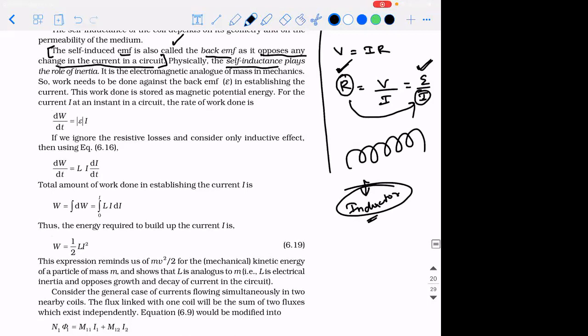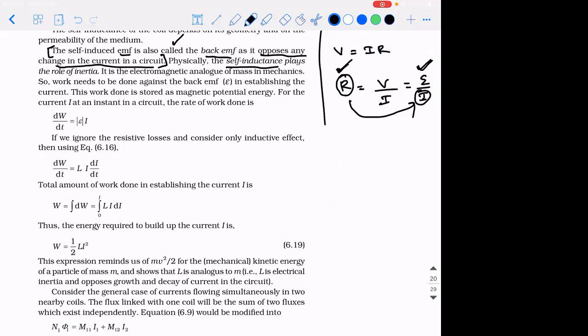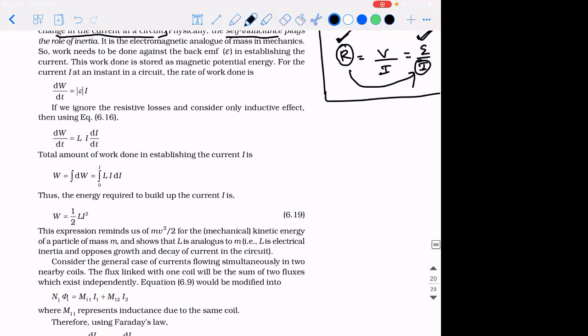Based on this, we are going to calculate how the so-called inductor will be able to store energy in it. Like if I ask you about a capacitor, what does a capacitor do? A capacitor will store the energy in it in the form of electrostatic field or electric field. In a similar way, an inductor will store the energy in it in the form of magnetic field. So how is it going to do it? That's what we are going to see. So please write down energy stored in an inductor.